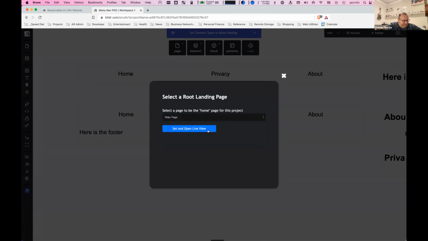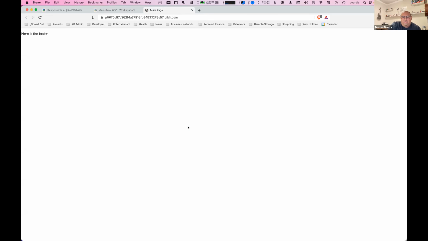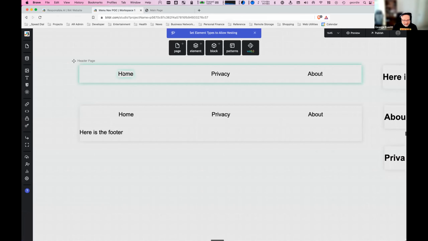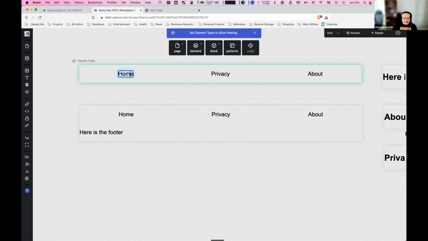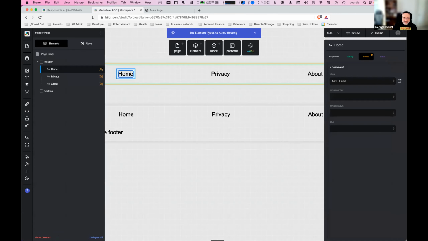I think the question is, it's not updating the URL, right? So here I go to home, privacy, about. Not exactly what I expected, but it's close enough. And now I don't have any routes at all configured here. What I want to be able to do is that when you click on home, I want it to just go to slash. I want this to be where it is right now.